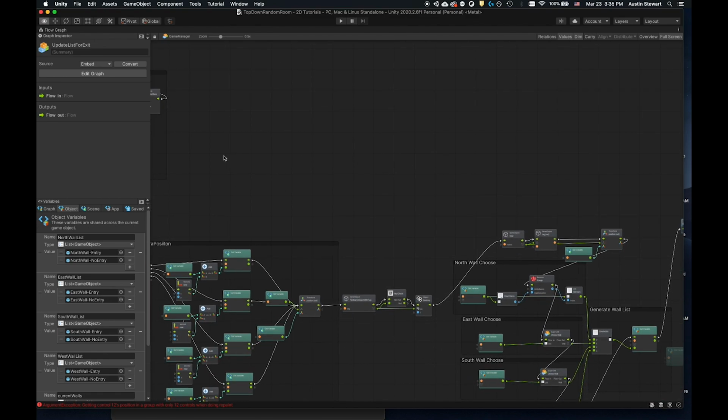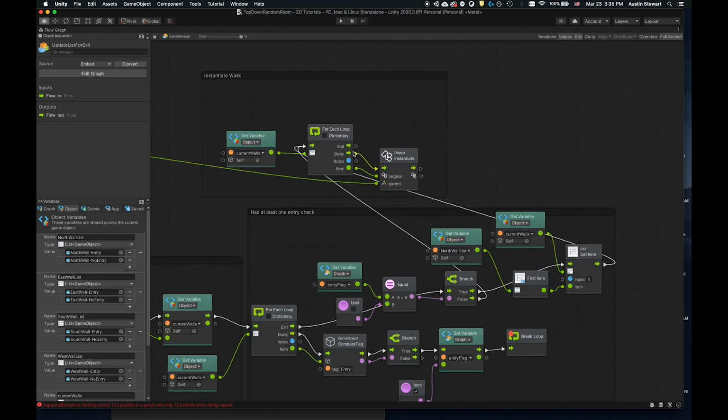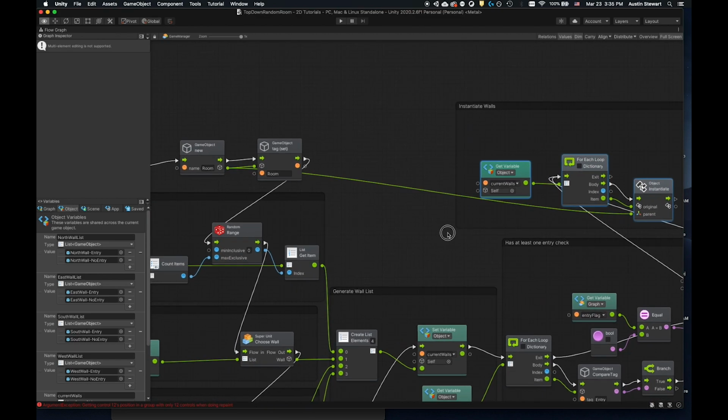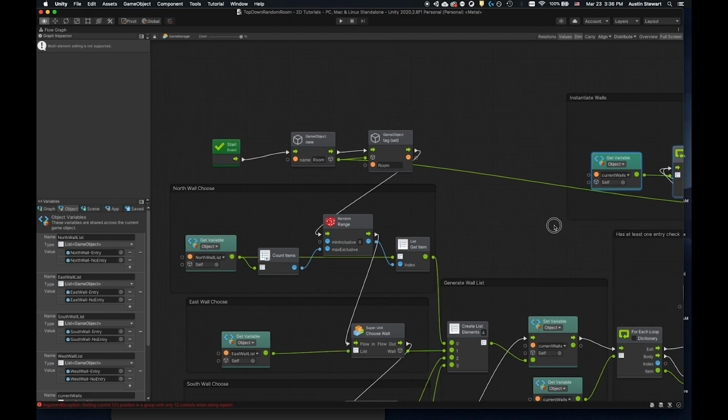So I'm going to go back over to my initial code. And I am going to go ahead and say, okay, well, I've got my variable here, I've got this, and I've got this, and I'm going to copy these three things. And you'll note there's this parent here that I need to make sure I know, right? Room is the parent, so I want to make sure that that gets copied over.